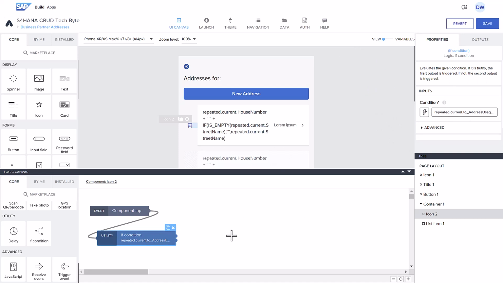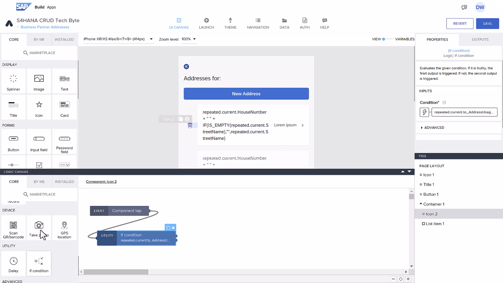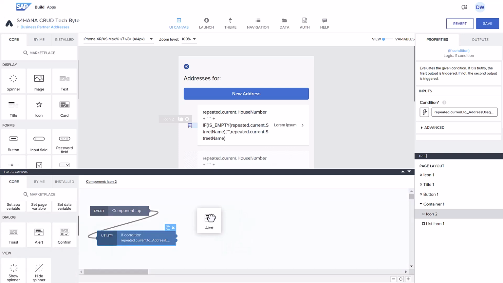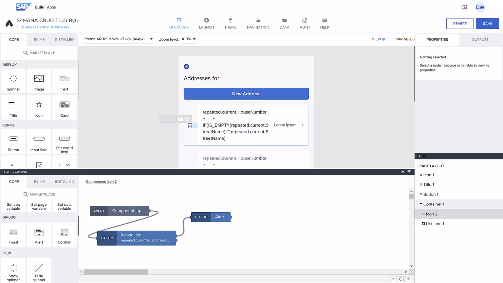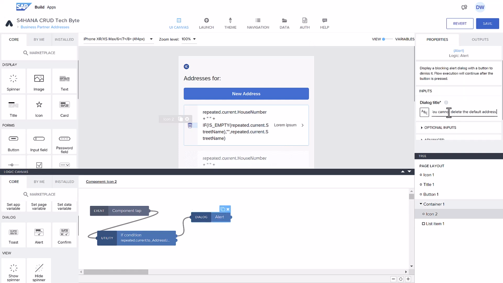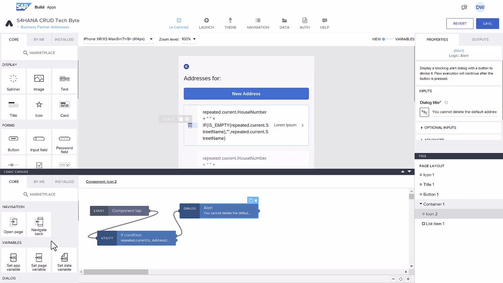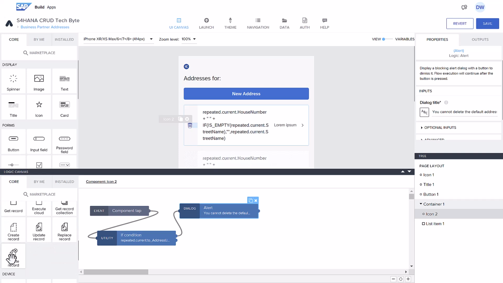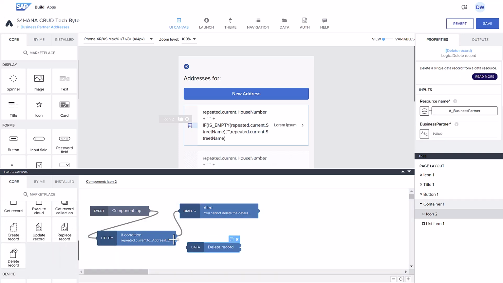If it is the default, we want to alert people that that's the default, so we'll add an alert. And we will put some sort of message that says you cannot delete the default address. But if you can delete it, we want to add a delete record flow function.